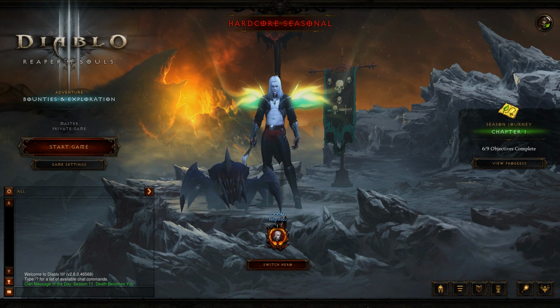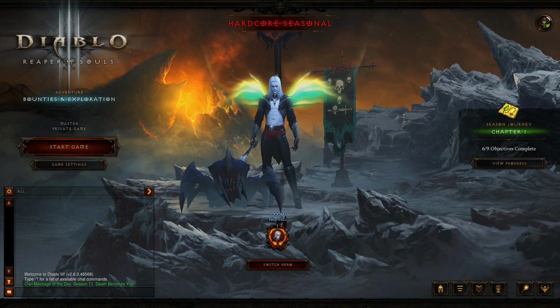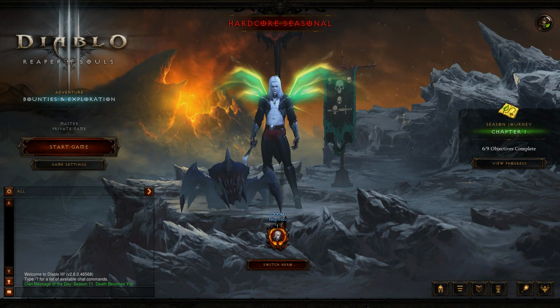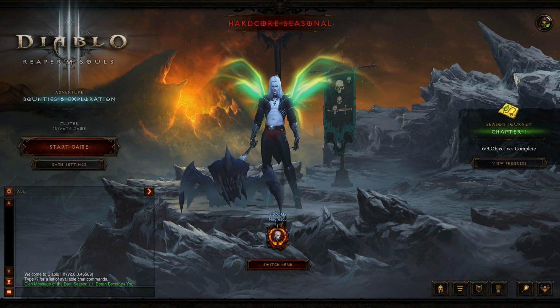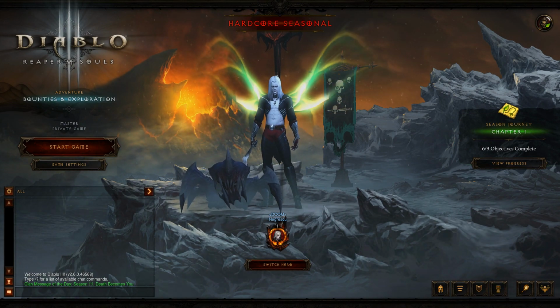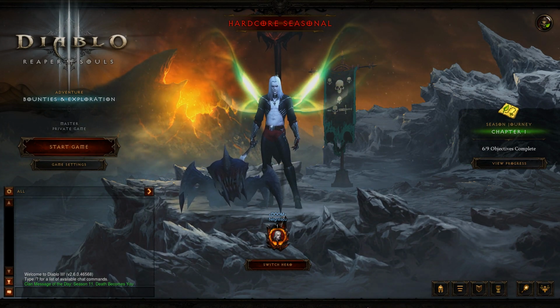We've still got the run from 1 to 70, and then we need to decide what build we're actually going to use. At the moment, I'm sort of thinking something towards one of the blood sets. But we'll see how things pan out as we go. Give me a second. We'll get the game hosted and start leveling.